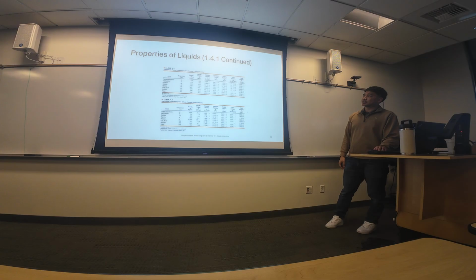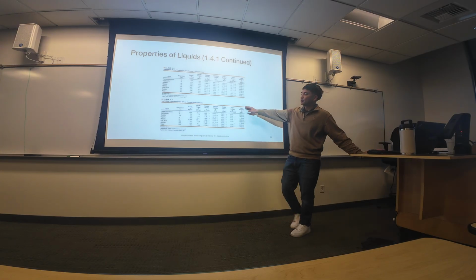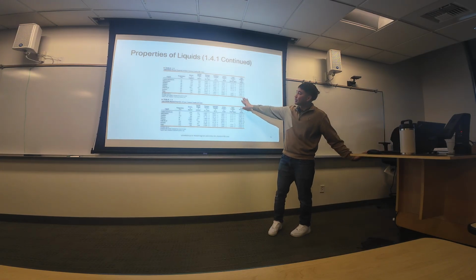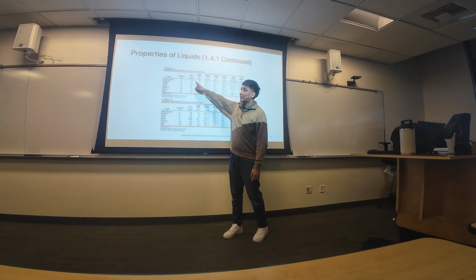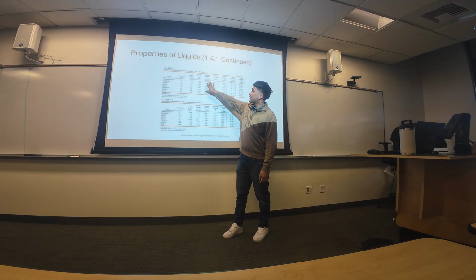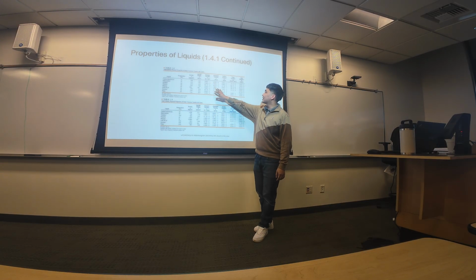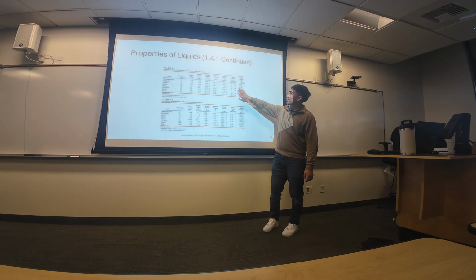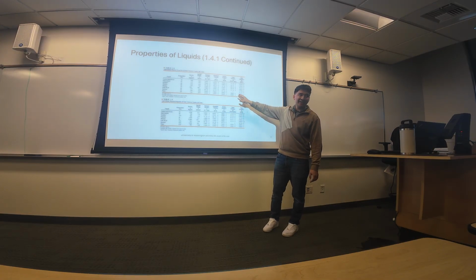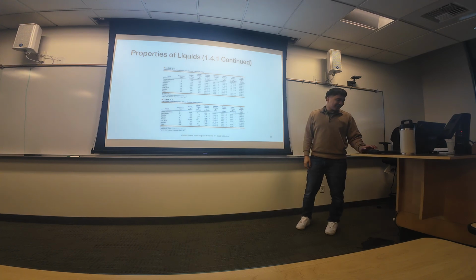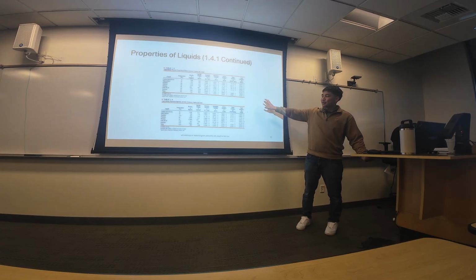So you'll see in tables 1.5 and 1.6 properties of liquid. We just talked about density. We're going to talk about specific weight, viscosity, surface tension, vapor pressure and bulk modulus today. And that's a lot of stuff, which is why I just wanted to do chapter 1 today. So you can write in your notes, tables 1.5 and 1.6 is where you get these properties.